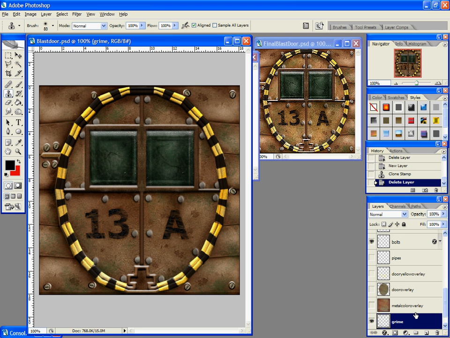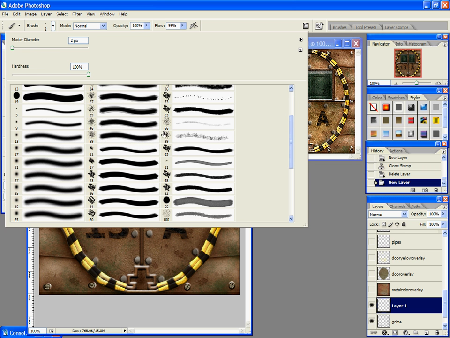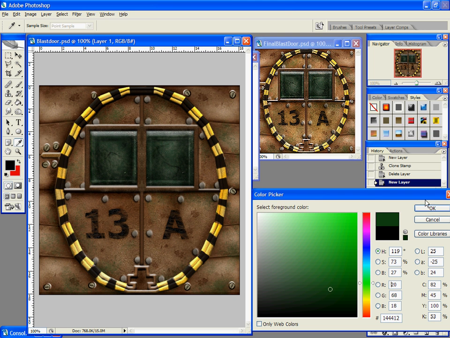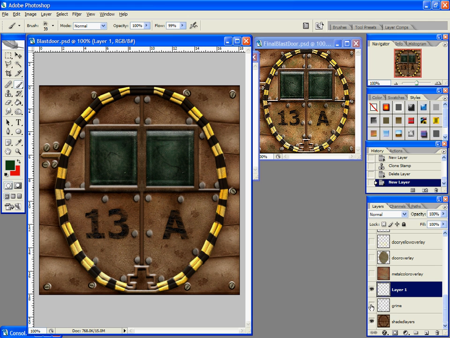Or what I've done in this case is I wanted to control it myself. So I've gone to the brush and selected a speckly brush. You can make your own brushes as well; it's quite simple to do that. I've gone looking for a green, and then I've given it a low opacity. If I turn the original grime off and adjust the opacity, I'll simply start painting where I want some of this wear. As you can see, it's appearing a bit in the bottom right.